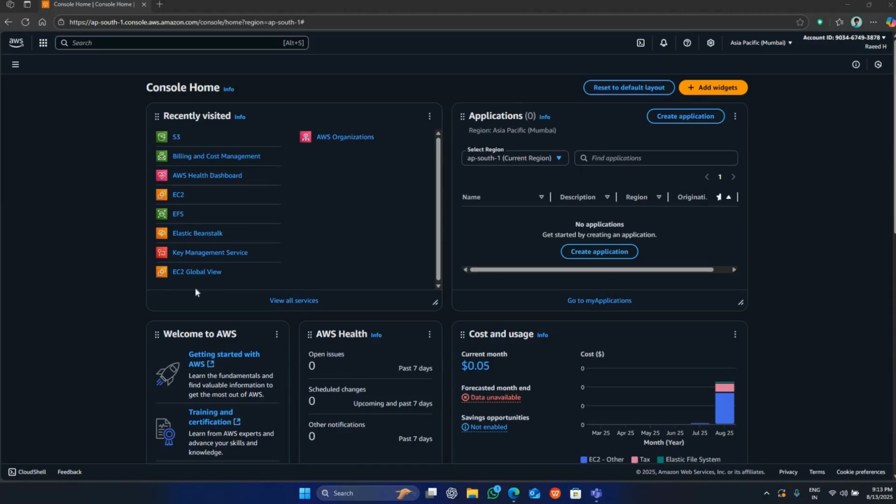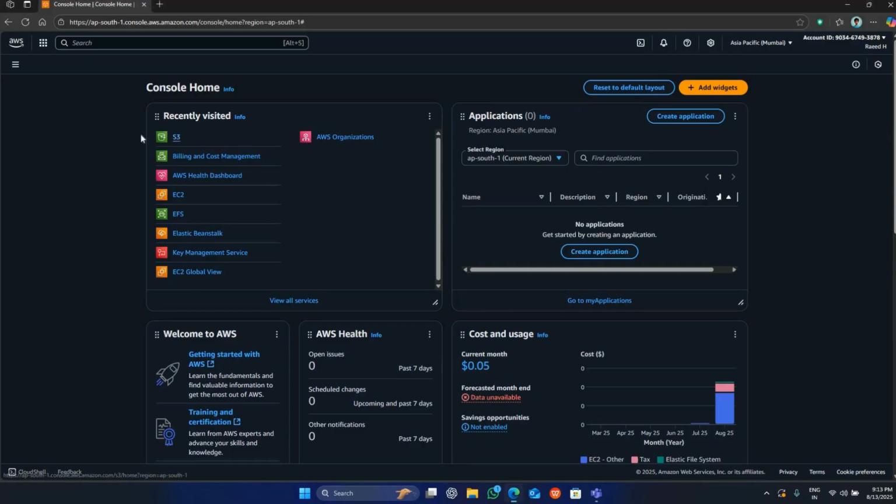Hello everyone. For the past 2 days we have been discussing the S3 service, how to create a bucket, and exploring its properties. Today we'll continue the same, but we'll also learn how to host a static website in S3. So we are not going for a dynamic website. We are just going for a static website that runs with pre-coded HTML files.